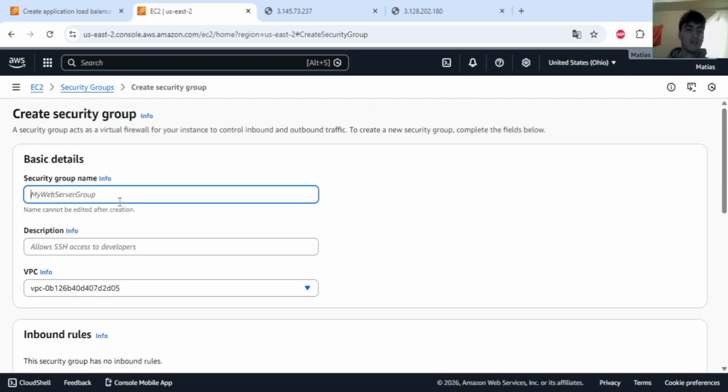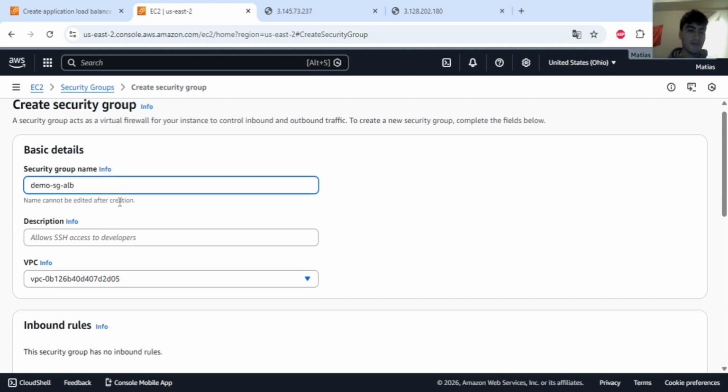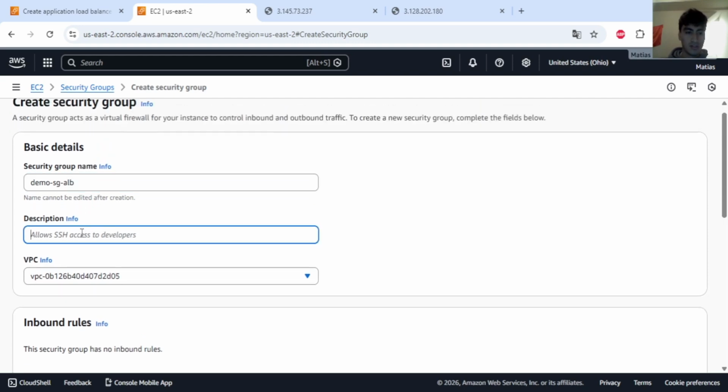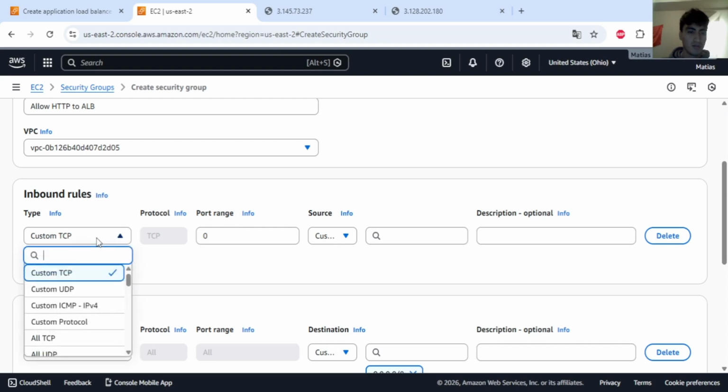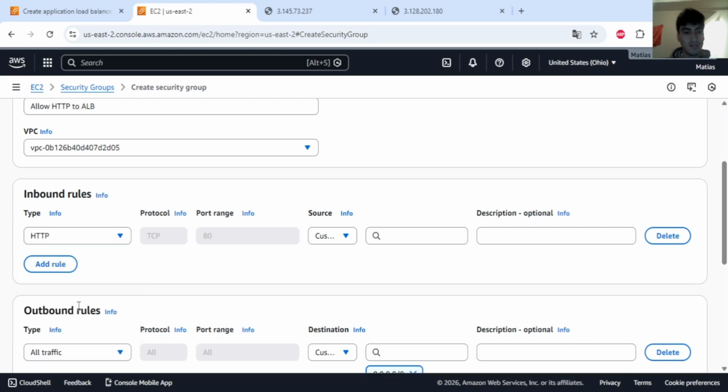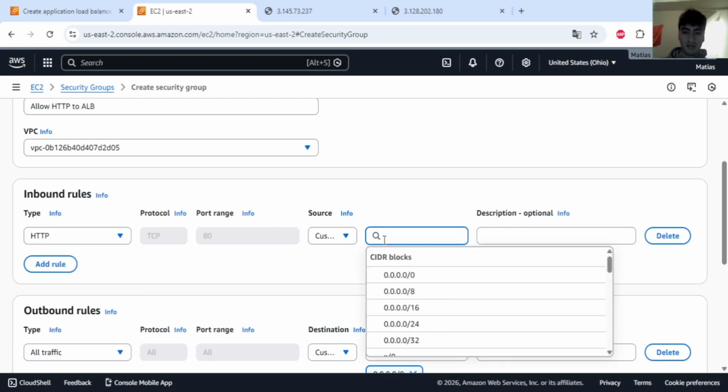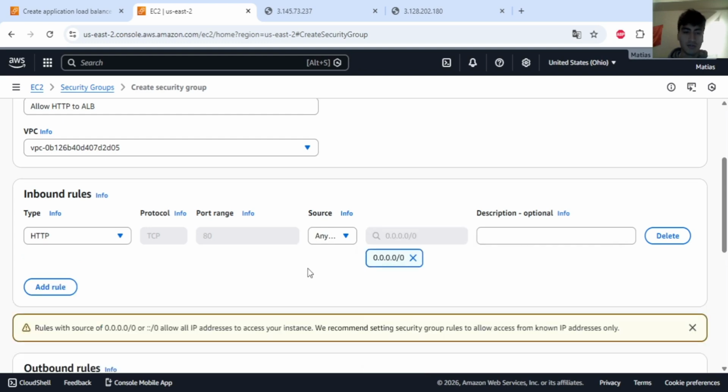So for security group, I will put the demo ASG ALB, description allow HTTP to ALB, and in our inbound rules we will select in type the HTTP, and we will select the all zeros, so it will have access to anywhere.